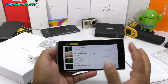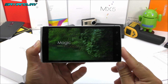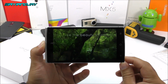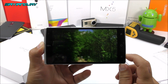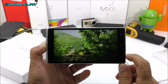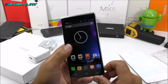Let me go ahead and turn this one on. Let's try the one for the forest and see how good it looks. The hologram technology appears to be activating by itself. To be honest with you guys, it still has that weird look. Remember that this technology does not require glasses in order for you to view the 3D, so they have basically built everything into the display itself. It looks quite interesting. So there we saw, guys, a preview of the 3D technology on this device.